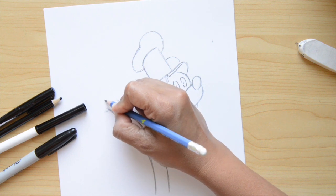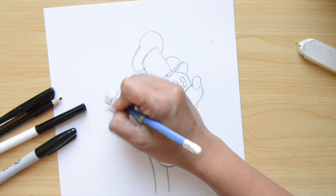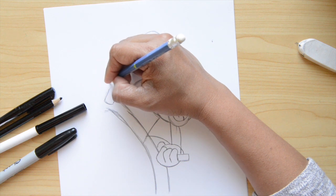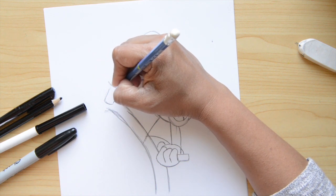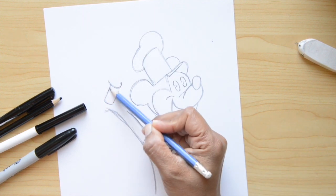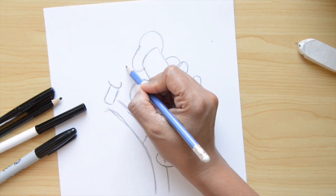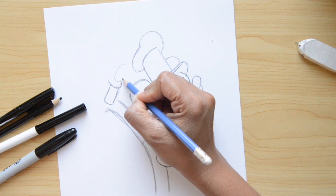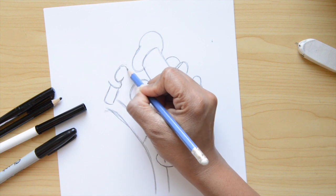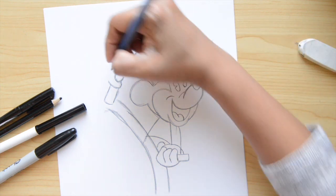Okay, now I'm gonna trace here another of the sticks that he's holding onto, and from here you see it's kind of like a rectangle again, with the bottom part is very curvy, and here I'm doing the first finger. Okay, so it's kind of like a letter L, curvy letter L there, the finger, or a backwards J. And let's do one more finger up here. It looks like a letter C.